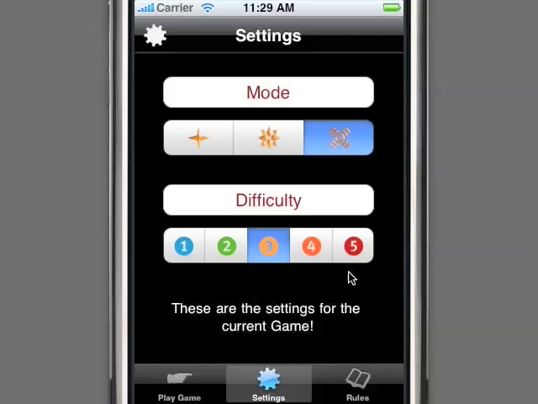What about difficulty settings? Just make a quick comment about that. Well, basically what happens is that the starting grid is generated by a random sequence of buttons pushed, and the first difficulty settings consist in a starting simulation which is obtained hitting 3 different random buttons on the grid. The second level difficulty starts from 6 random chosen button hidden, and the difficulty level number 3 has 9 random number sequence. The difficulty number 4 is 12 random number sequence, and difficulty number 5 is 15 random number sequence.